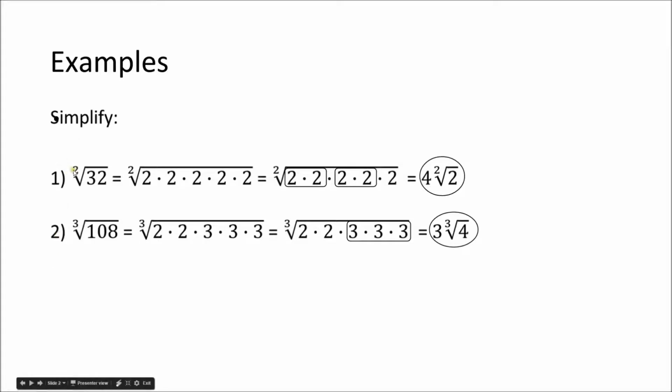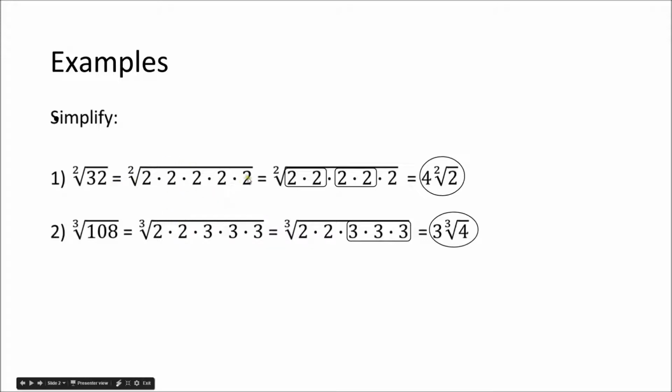So for example, if you've got the square root of 32, and remember, for square roots, you don't really need to put the 2 here. Well, 32 can factor this way: 2 times 2 times 2 times 2 times 2. And I didn't draw it here, but you can do a factor tree where you start with 32 and you break it into 2 and 16. You break the 16 down to 2 and 8. And you keep breaking things down in a tree until you've got nothing left at the bottom but prime numbers. If you do that, what you'll be left with is 5 2s. Okay? That's because 2 to the 5th power is 32.